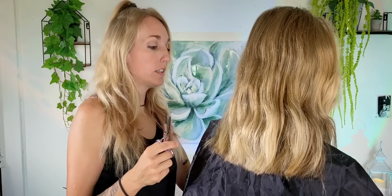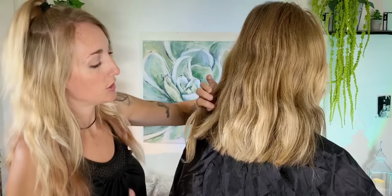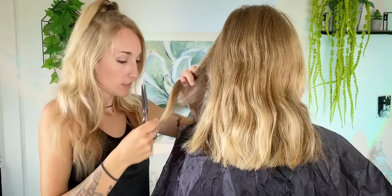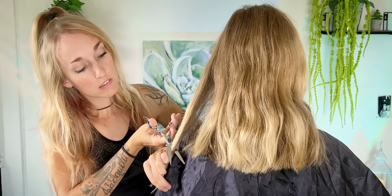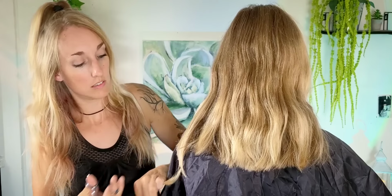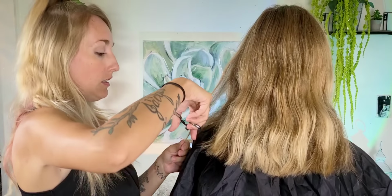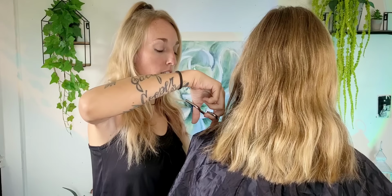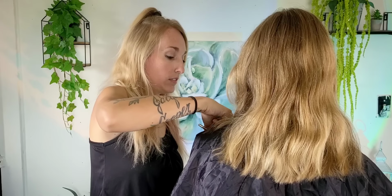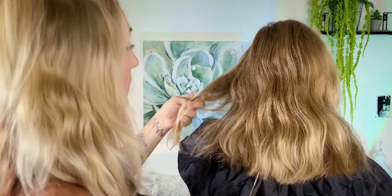Okay, now I'm gonna come over here. And this is where I need to bring it over here, but kind of shape it so that. So now what we're gonna do, we're gonna start here. And then we want it to go long in the front. So we're gonna go like here. And then now I have to try and make it even on the other side without kind of seeing it. Let me see.